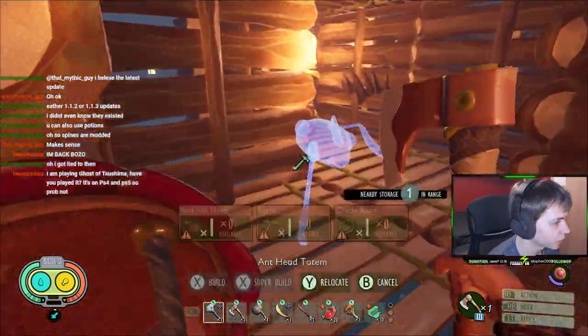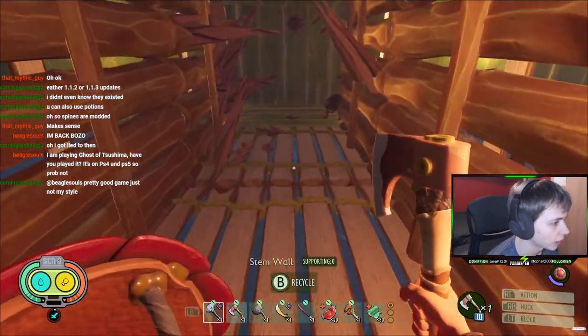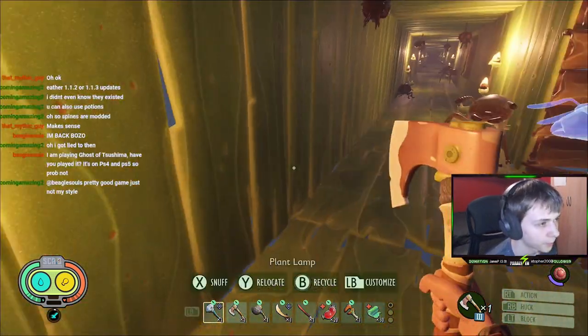Which means the maze is finished. Let's go. We got both the items that are in there. We explored every single part of the maze. Right, that area is 100% done. There's nothing else in there.